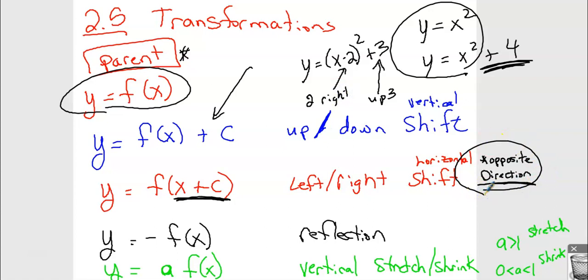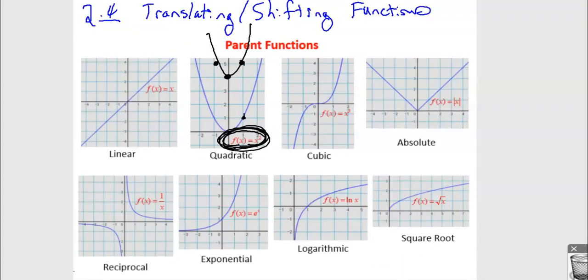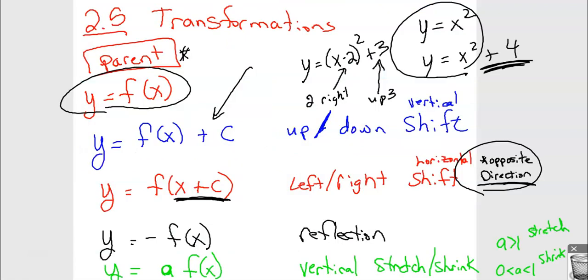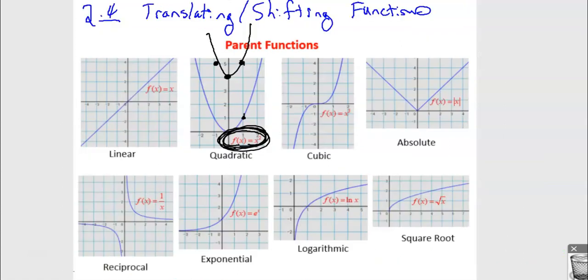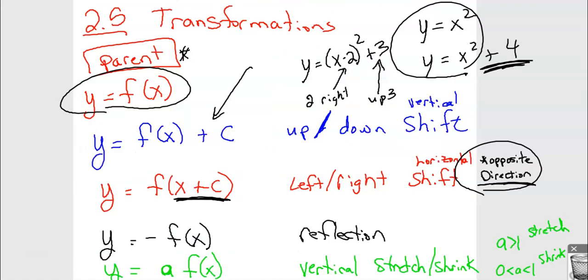So again, you would take that transformation, you would go 2 spaces to the right, and then so many spaces, I've got how many spaces I said, so up 3. So you would take it up 3 spaces, and then 2 to the right, and then here, and then here, and then you would graph it. Okay, so you would just translate or transform each one of these up or down, and then to the left or to the right.